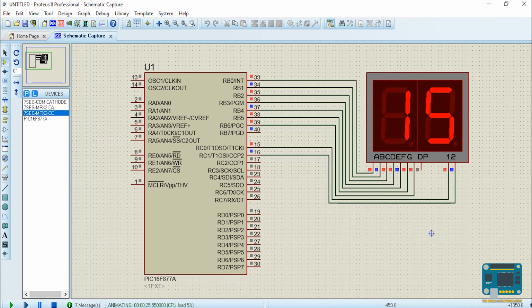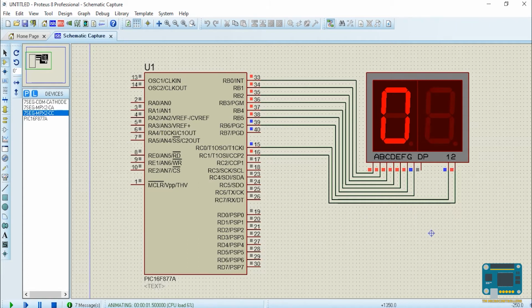So basically, if this is the output, you have your tens digit here and you have your ones digit here. So the ones digit increments, and if it reaches a number greater than 9, then the tens digit increments by 1. So let me just restart this one. Both start at 0, tens and ones, and the ones will increment.